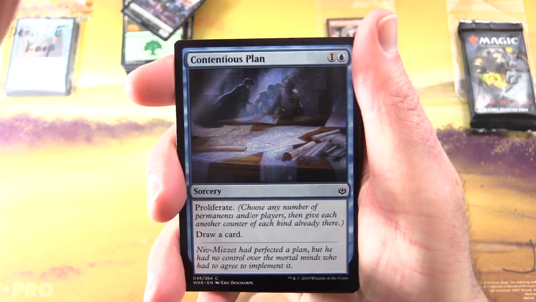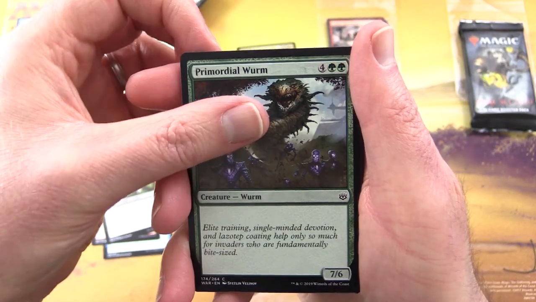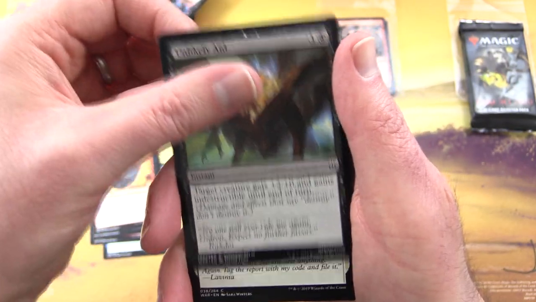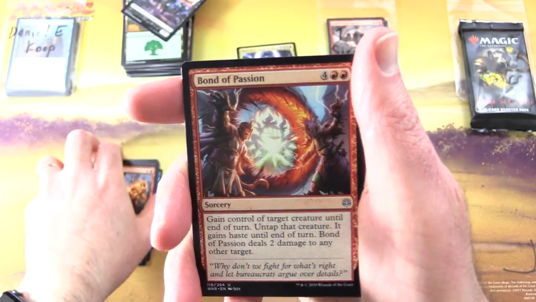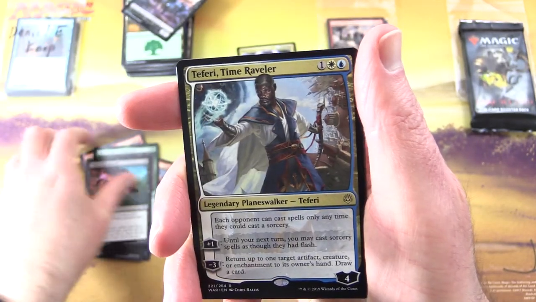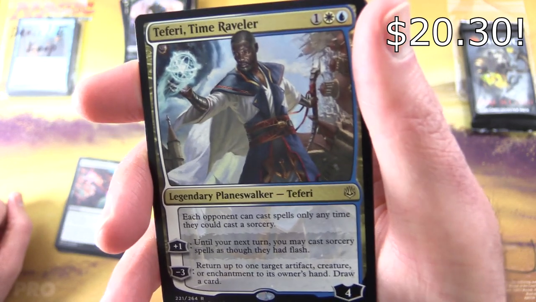Alright, we have Contentious Plan, Summit Sprint, Charity Extractor, Primordial Worm, Erratic Visionary, Guild Globe, Chandra's Pyrohelix, Unlikely Aid, Wanderer's Strike, Heartfire, uncommon's Bond of Passion, Loyal Companion, Price of Betrayal, and Rare. Oh, seriously, Tony! Whoa, Teferi, Time Raveler.